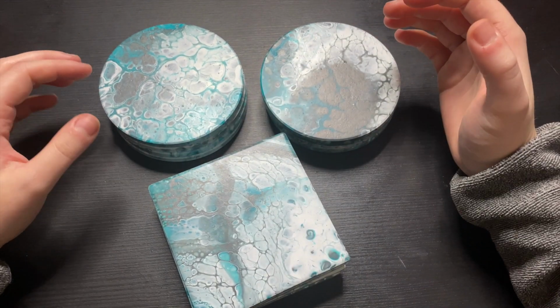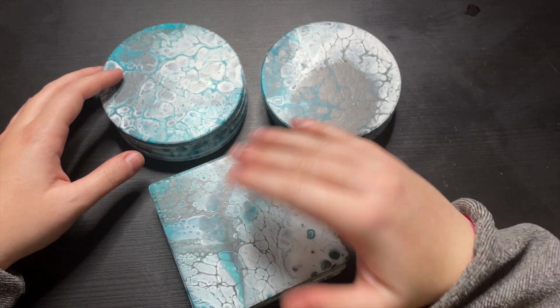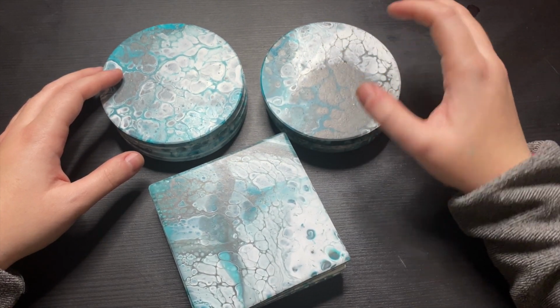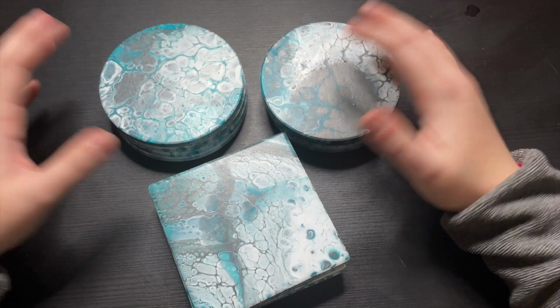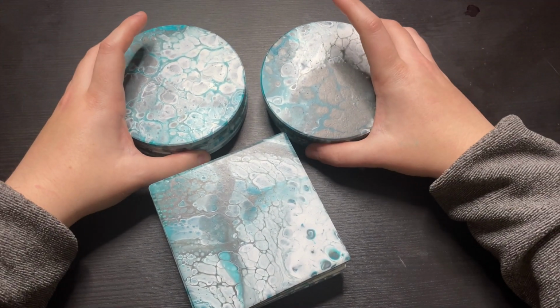So I usually start off with white on all of them, which I did, but just maybe mixing more white in between the layers, in between each layer on this one, and then potentially just alternating the white in between and having a little bit more poured in there of the grey just has a drastic effect. And like you saw, I filled each of the cups right up to the brim, and you just get different effects, and that's what I love about acrylic pours.